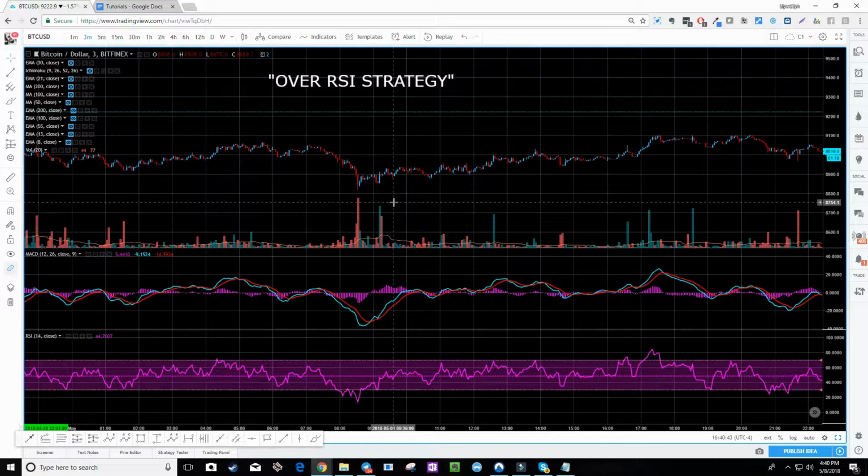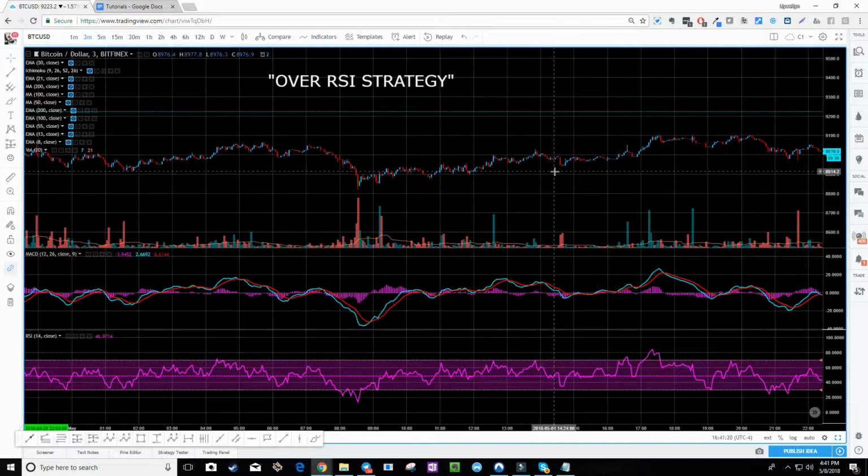When can it be used? It works on all time frames. That's one of the things I love about it. I use it mostly for day trading, on the 3-minute chart, which seems really short, but I've found the signals are actually pretty reliable, especially for larger cap coins like Bitcoin and Litecoin. That's one of the benefits of it. You can also take it, and this is something I may make a video on, and look at the differences in using the system for day trading versus swing trading.